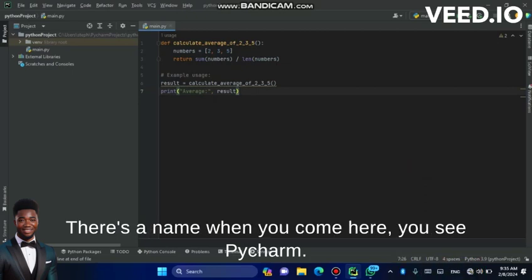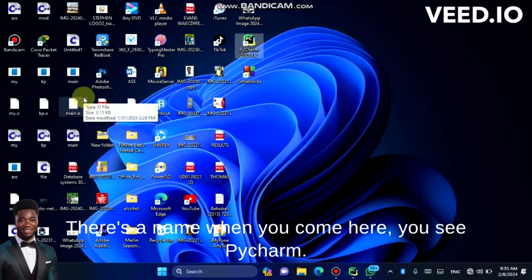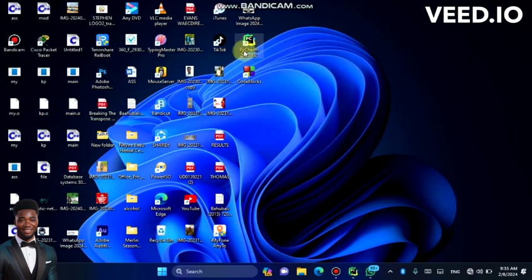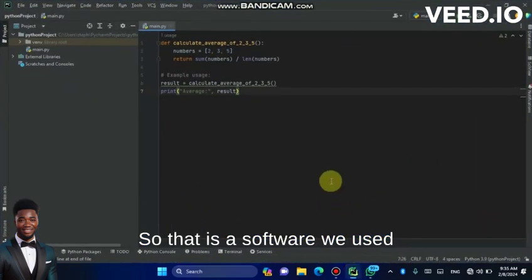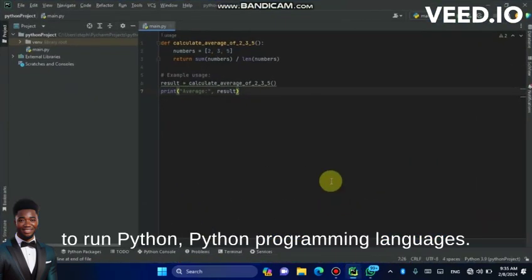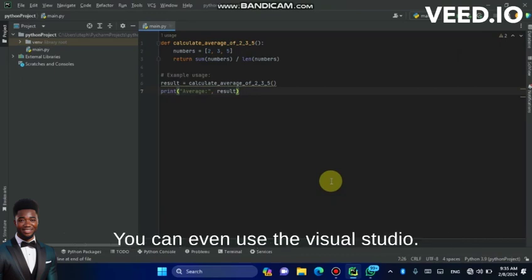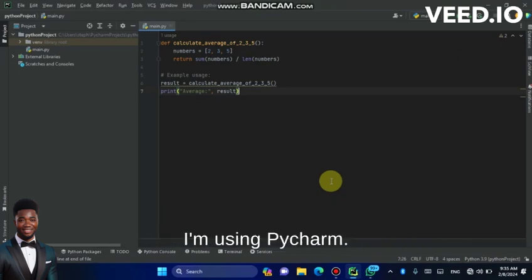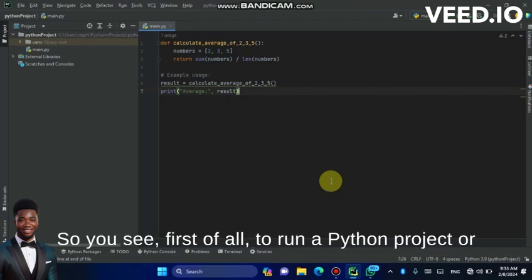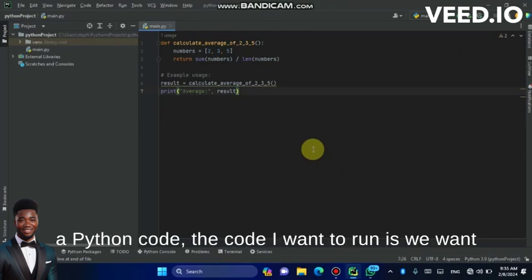This is the software we use to run Python programming languages. You can even use Visual Studio, that one too is not bad. I'm using PyCharm.